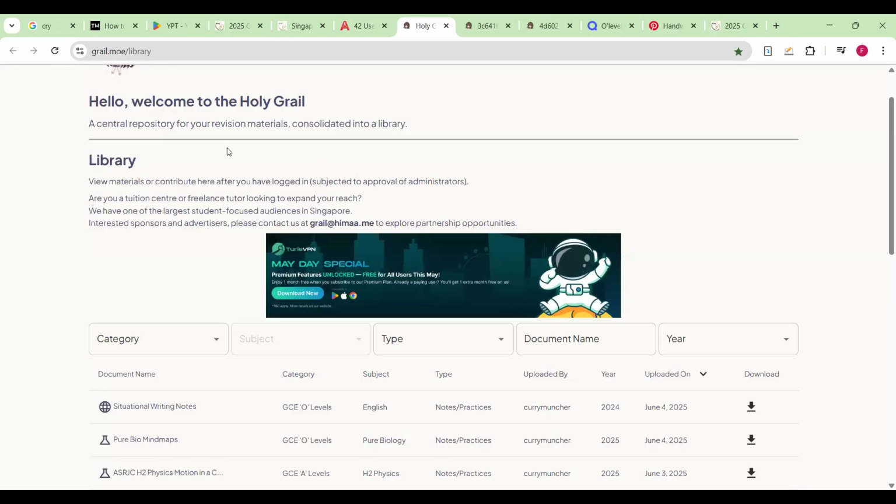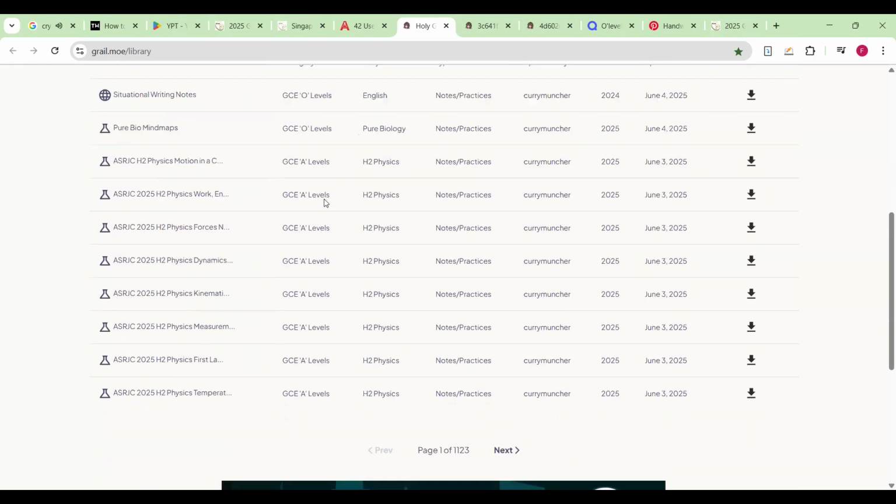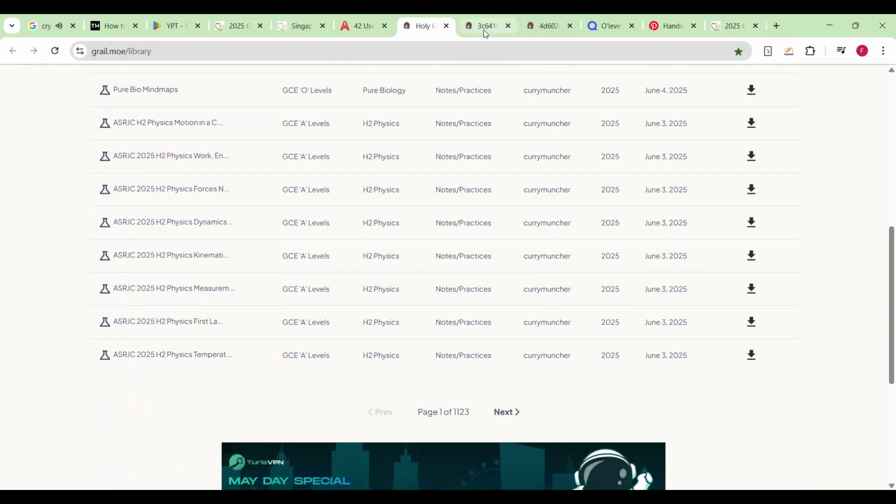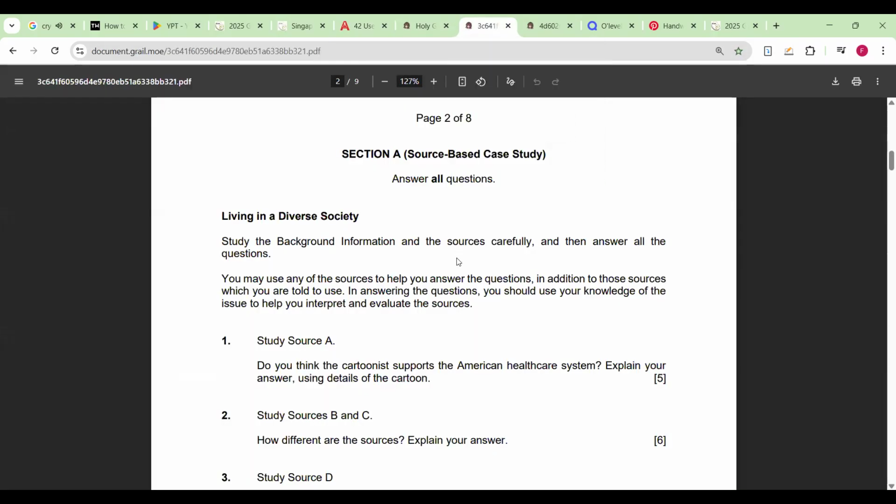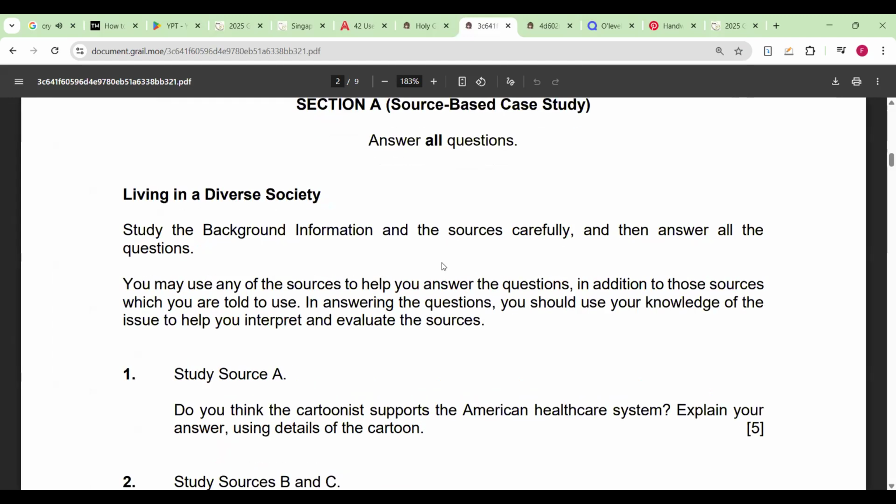The next one is that I think most of you know this website. They have a lot of papers. I just picked one of the websites on social studies for O-level. So if you think that you're going to cover all your school textbook before you come to the exam paper, I would really urge you not to. I do not want you coming near to the exam period, then realizing you're not familiar with applying your concept to the exam questions. So it's good to start early, even if you have not studied your textbook.